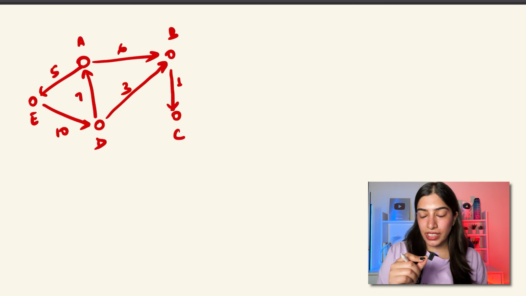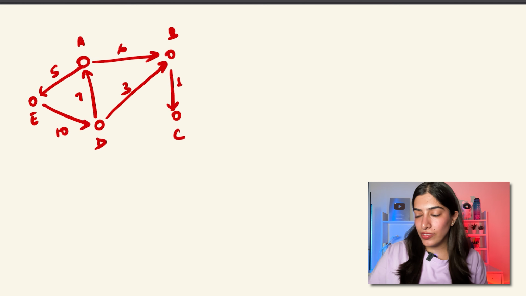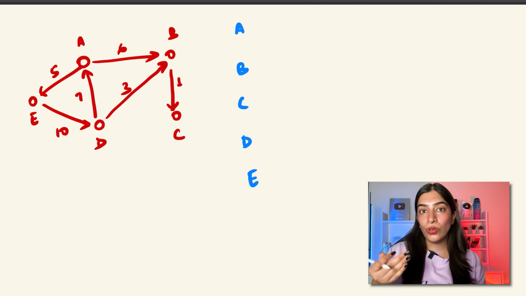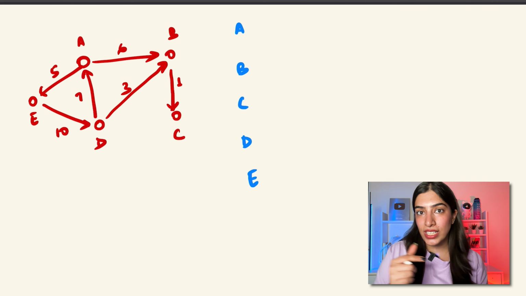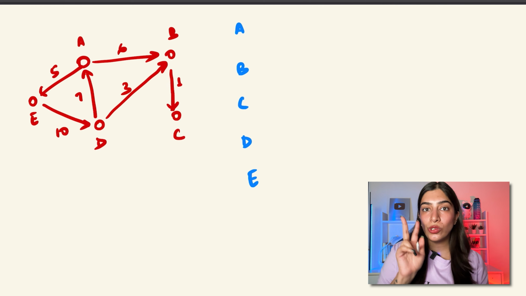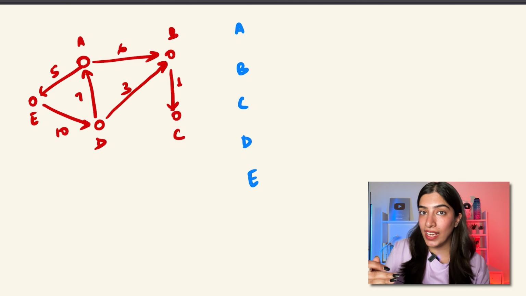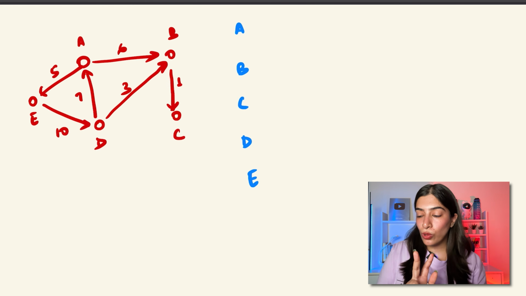How would you represent a weighted graph in an adjacency list? Now, this is a bit tricky, because here we have the same number of nodes. If your nodes are A, B, C, D, E, just mentioning that A is connected to B, C, D is not enough. Here you also need to store the weight or the cost associated with each edge. So there are two things that you need to store: which node it is connected to, and what is the weight or cost of that connection, or basically of that edge. So you need to store two values.